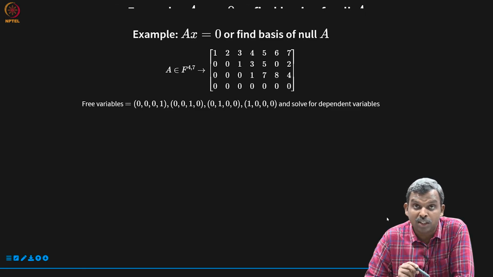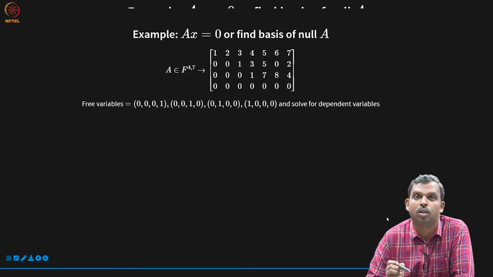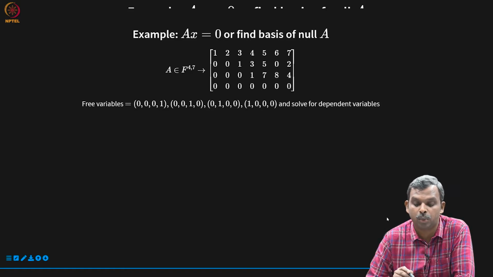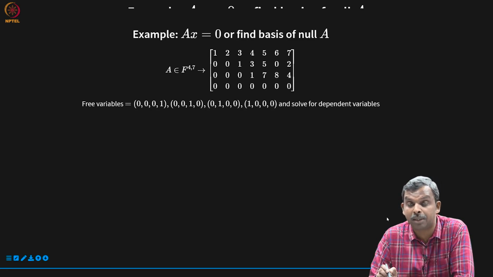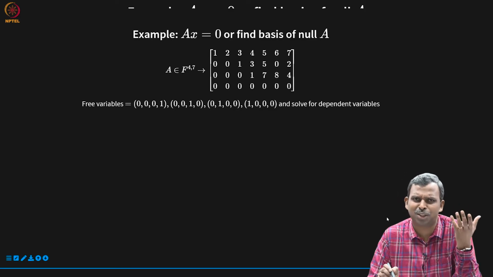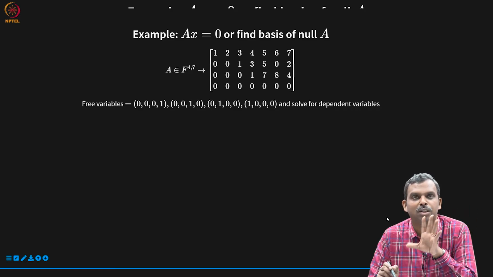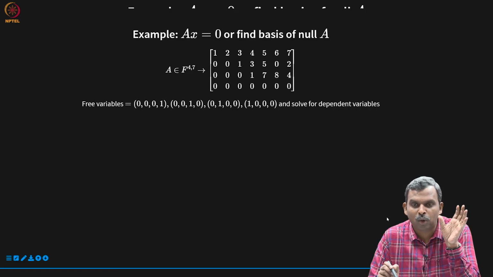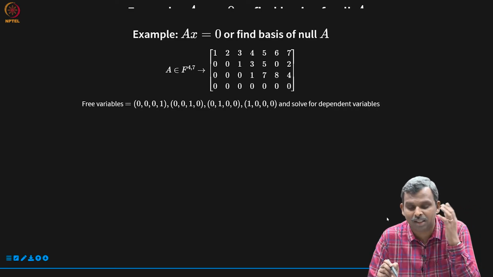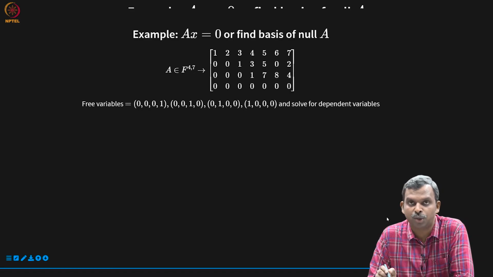Okay, once you assume values for the free variables, it turns out the dependent variables can be solved for. So you solve for the dependent variables so that Ax equals 0. Okay, so the equation is Ax equals 0. The free variables are known to you, 4 free variables are given to you. You can solve for the dependent variables and your solution will be unique. Okay, you can also imagine and think why that should be true. Once you put values for the free variables, you end up having the remaining variables give you an injective map, right? So you will have a unique solution, and that unique solution you have to find by solving.